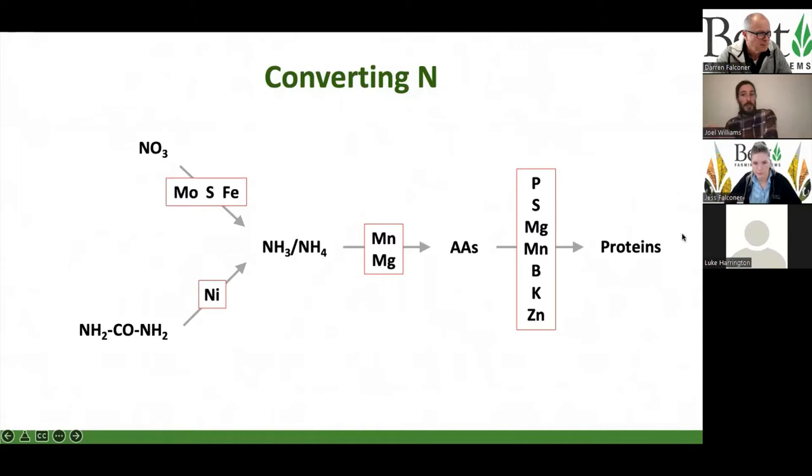That's the first step in converting nitrate into ammonium, because the plant doesn't want nitrates at the end of the day — it wants proteins. Equally with urea, the urease enzyme — which requires nickel — is needed. We can't build urease without nickel, so we can't process urea. Urea also gets converted via hydrolysis, where water is added to create two NH3 molecules, which then rapidly get converted into ammonium plus CO2. So the key point is: urea also gets converted first into ammonium, as does nitrate.